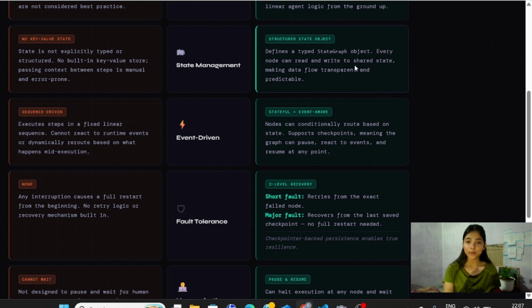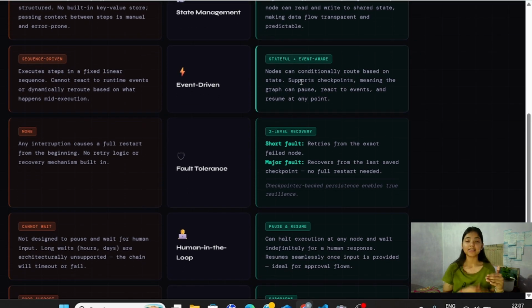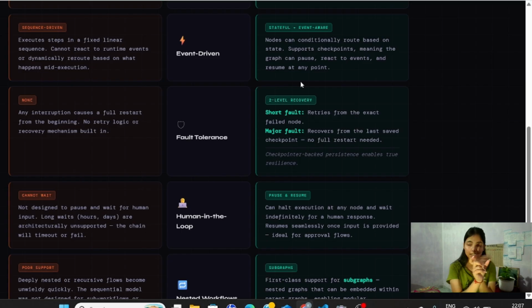That's why the third point is event driven. So what does this mean? LangChain is sequence driven. That means LangChain is linear. It works in a linear flow. Like you send the prompt, it goes to the LLM, then it sends the prompt, then it again goes to the LLM. It thinks like this in sequence. It will not break its sequence. Even if the prompt or event requires it to stop, it will not stop. If it stops anywhere, it will start again from the beginning. We don't want that. We don't want our model to break in between.